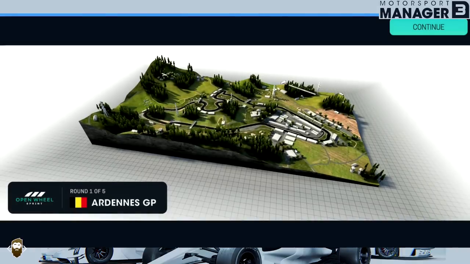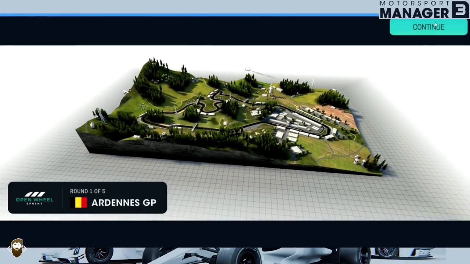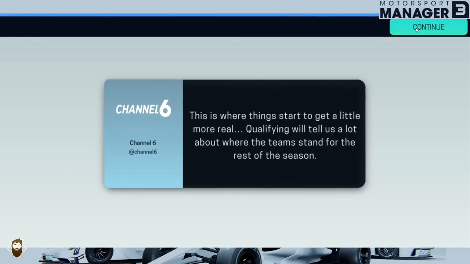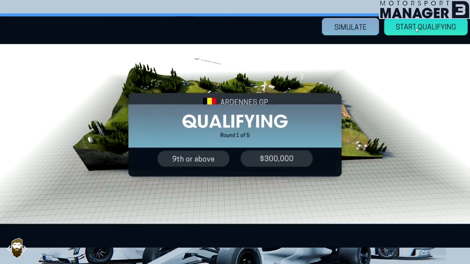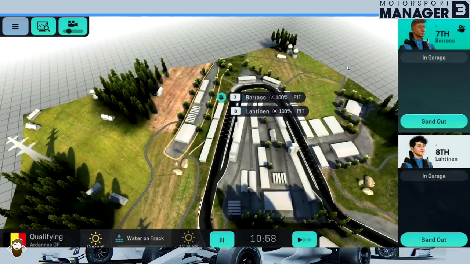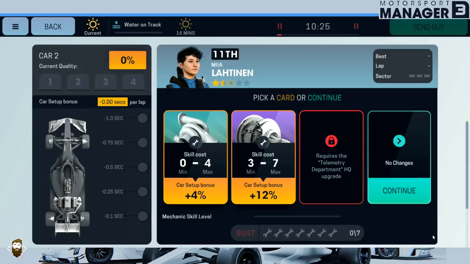A couple of new graphics here. Let's just skip over that. Let's actually get in. The graphics look pretty nice here as well. Ardennes open wheel sprint. So it's a lovely warm day here in Ardennes. Hopefully, we won't see any rain. Let's just skip over all of these. We can simulate qualifying, but we're going to do normal qualifying to start with. I might simulate a few later on, but as we see Barras and Latinen, a 10-minute qualifying session. We'll just knock up the speed a little bit, wait for some cars to come out. We'll send Latinen out first.